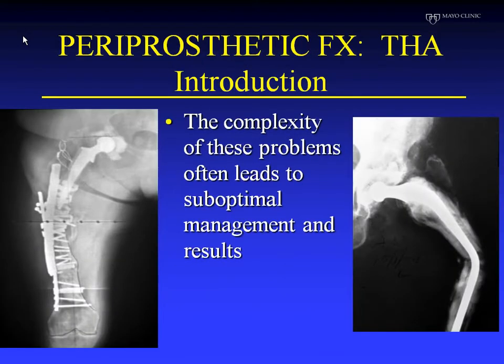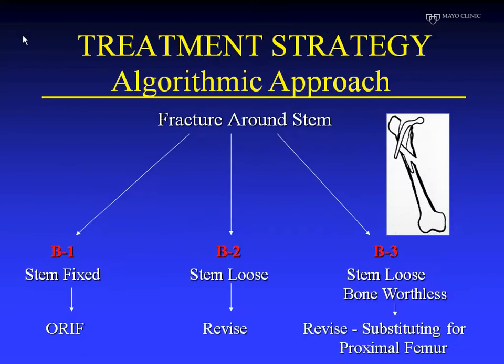So I think we all recognize that the complexity of periprosthetic fractures often leads to suboptimal management and even poorer results of periprosthetic fractures. We recognize these are a difficult problem because the surgeon needs to do two things: fix the fracture and gain implant fixation all at the same time. By the same token, we recognize non-operative management is a relatively poor means of treatment, and we've recognized that surgery, without question, is the standard mode of treatment.